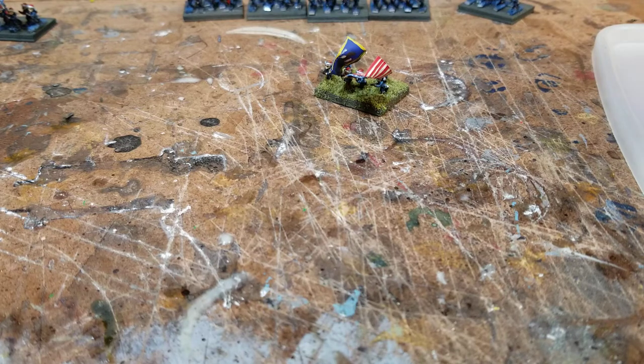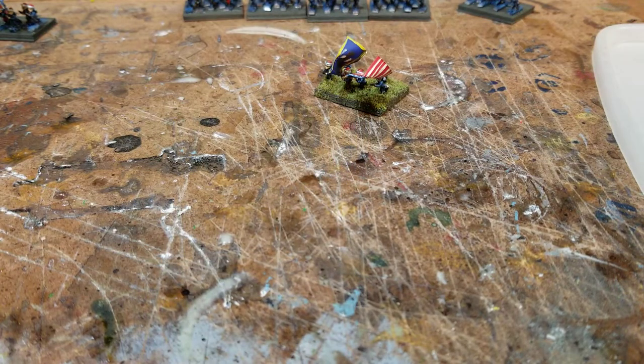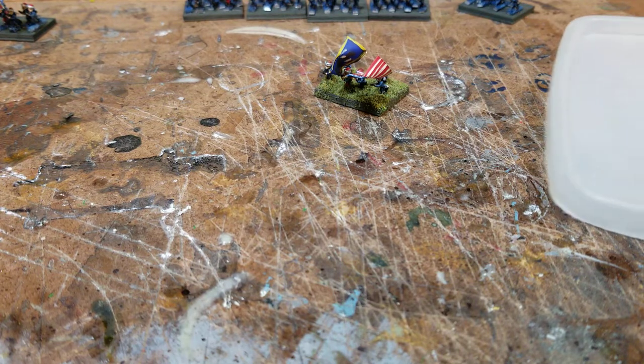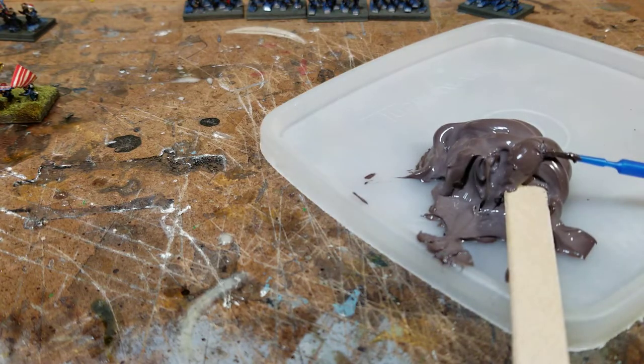Anyway, I've thought about it more, and then I was listening to a new podcast called God's Own Scale. In one of the earlier episodes there was a guy who talked about using silicone to coat the base. So I knew kind of what he was talking about. Here in America we have DAP, which is just found at Home Depot and you can get it in browns and things like that. That's what I am starting to base my troops with.